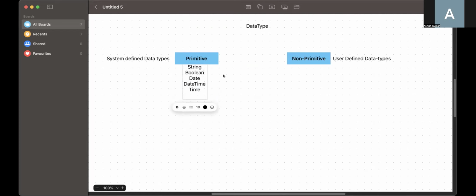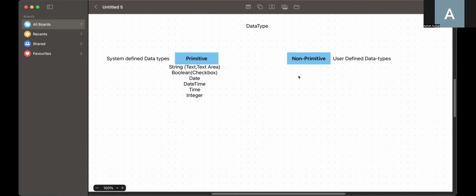In Boolean we are having checkbox. In string we were having text area, text area long, and then we are having number or integer. These are some basic types, right?